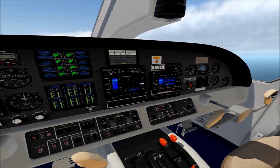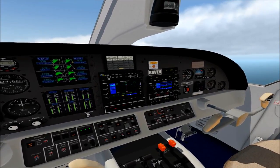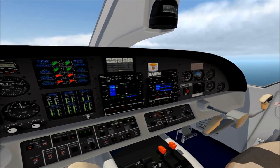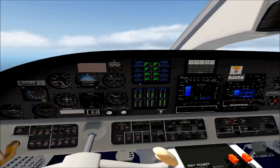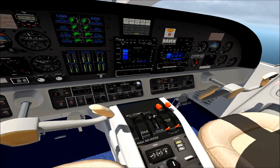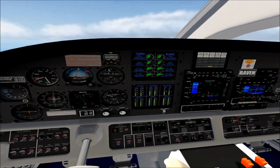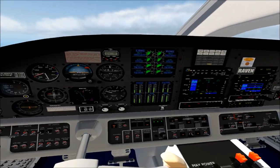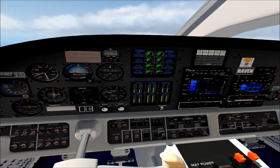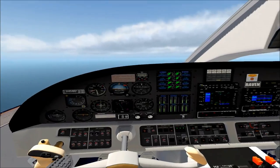Okay, I am thinking I'm going to zoom this out a second here and take a look, see where we're headed. Alright, so the airport that's actually listed where we're going to be landing is not where we're headed. But yeah, I'm gonna wait till I'm about 50 miles out from there and then we'll make our turn manually. In the meantime, let me get our prop levers down. So it had to be what, 1950 if I remember correctly? Right about there should do it.